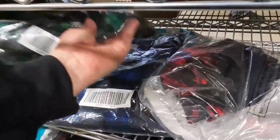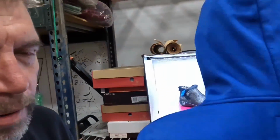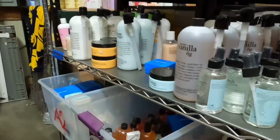D&Co. There's 3 or 4 of those right there in that color. And I mean, this is insanity, guys. And that's not even the half of it. Makeup and philosophy. Learned a lot about philosophy in this storage, guys. I've never known about philosophy till this moment, but it was a big jackpot. I think we found over 30,000 in sellable products.